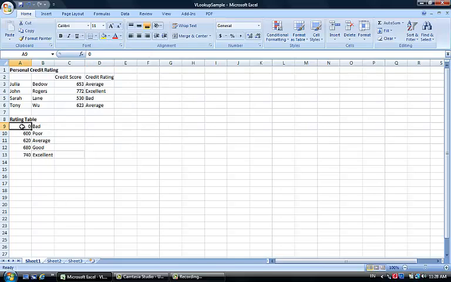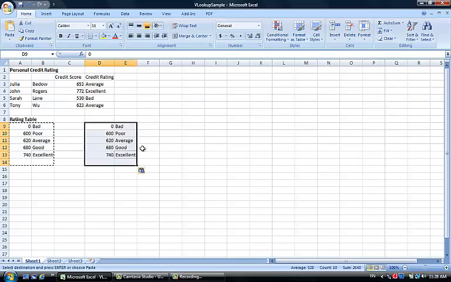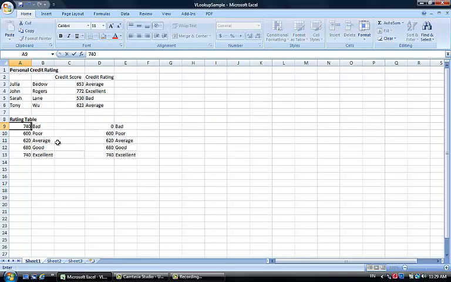If you make this table from the largest to smallest number rather than from the smallest to the largest, that could give you a wrong answer too. So let's try what would happen. 680 and 600, 0, and they correspond to excellent, good, average, poor, and bad.